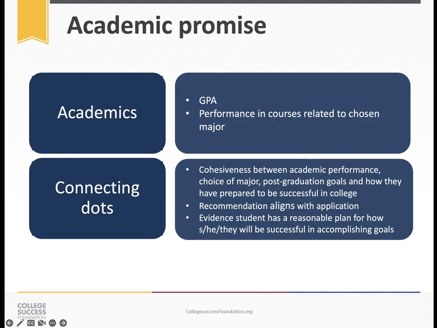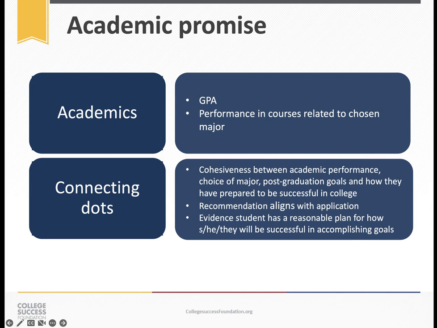We also look for students who display academic promise. In the student application, you will find the student's most recent transcript. You can look for academic promise in their grade point average and performance in their courses, especially those that are related to their major. Now, the grade point average does not necessarily provide a well-rounded view of a student's performance in high school, but it's more indicative of content mastery and ability to navigate school.